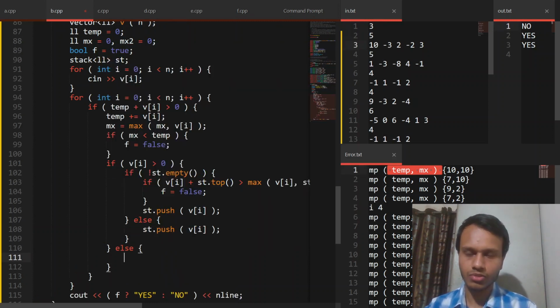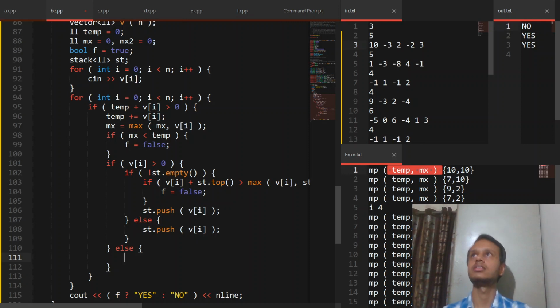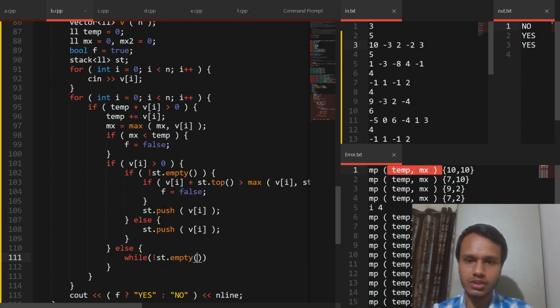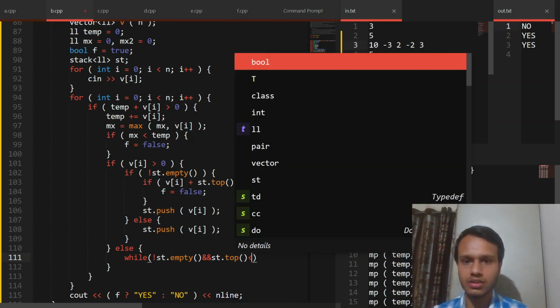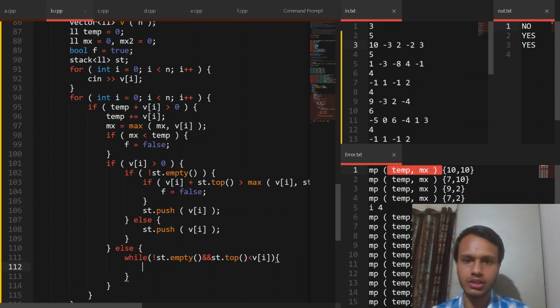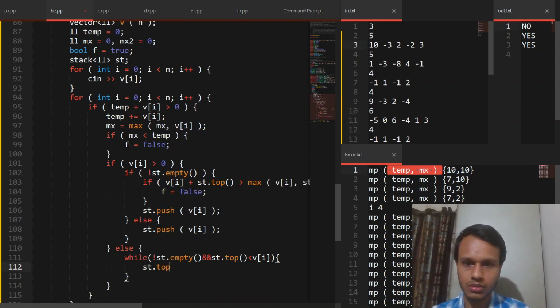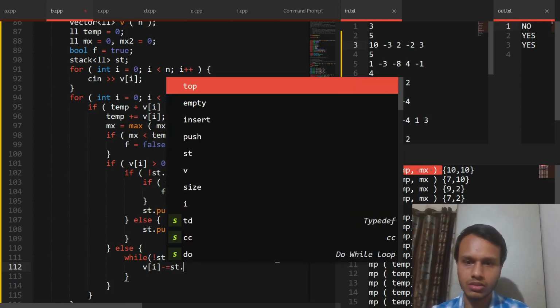If v of i is negative, yeah, then there is a problem. First of all, while stack is not empty, and stack dot top is less than v of i, right? So stack dot top or v of i minus equals to stack dot top.